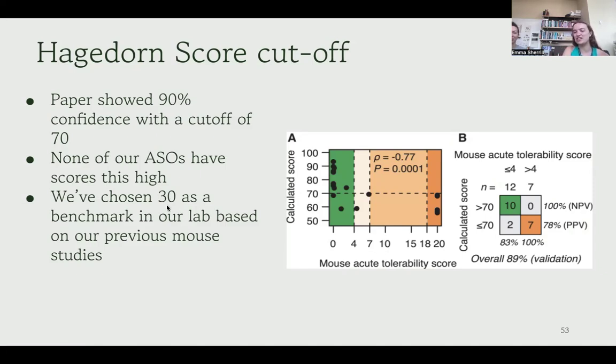I think we have definitely seen sequences that have fallen on either side of that and been against the pattern, but it's just something that we're using at the moment for trying to filter out some of these designs. But with more designs and more mouse studies, it's possible that with time we would get sequences that would fall closer to the 70 cutoff, which would be great. But so far, this is the benchmark that we're using.